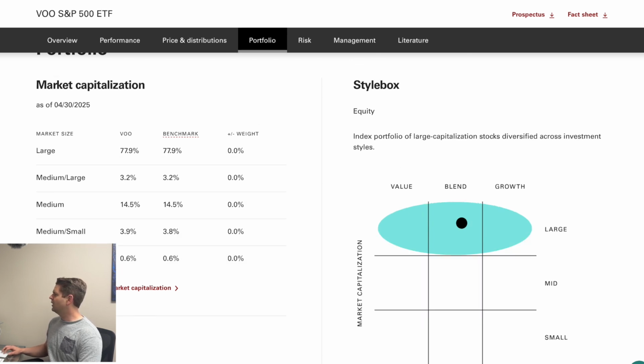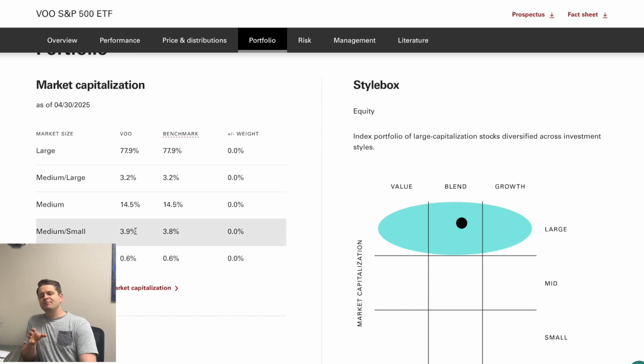And then when we go over to VOO, you can see that this style box is actually up in the large category. So the types of companies are quite different here. And again, this is something so simple. When you think about what they're capturing, we know that VOO is the large companies and VTI is the total stock market. So this is a no-brainer. But if you look at the percentage points here, you can see 77.9%. And then you can see small 0.6 and 3.9.